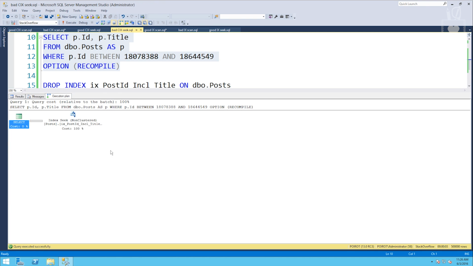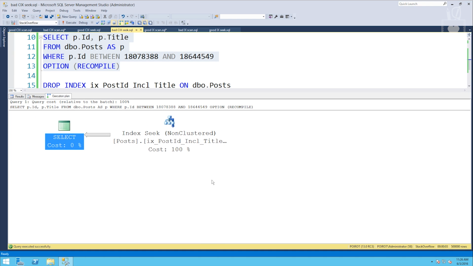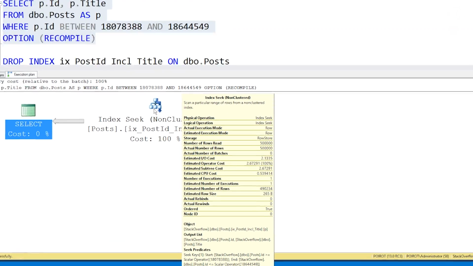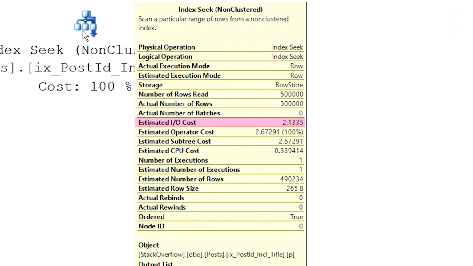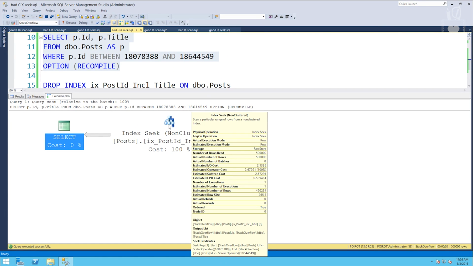All right, there's our 500,000 rows, and sure enough, it did an index seek. I remember the original cost was 14. Let's see what it is now. Okay, so it's down to about 2.5. This is significant for a couple of reasons. One, we just made a query about 7 times faster. But the other thing is, if you have a cost threshold for parallelism that ends up being the dividing line between the clustered index seek and the index seek, you may be able to reclaim some CPU by not having this query go parallel. So in that sense, we've taken a bad clustered index seek and turned it into a good index seek.